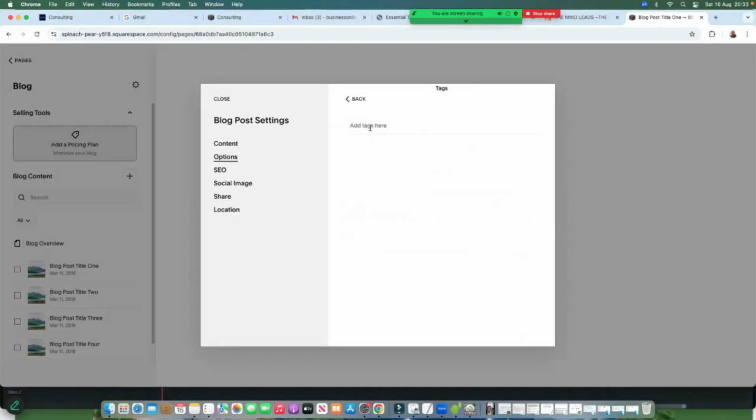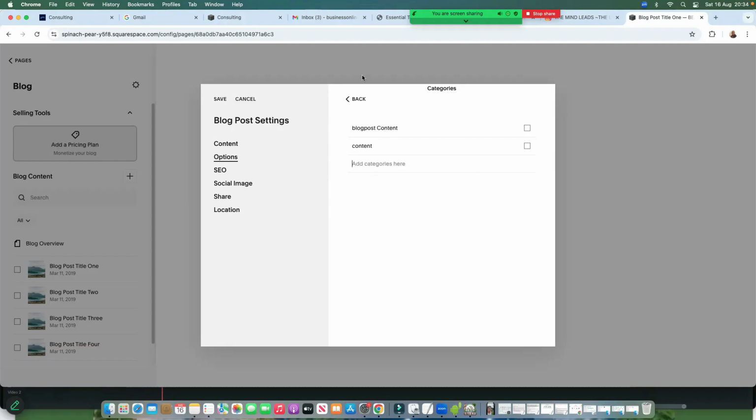Okay, let's just say I'll put the tag here in a minute. So just tap enter. And let's go back to categories. And then I put blog post content.